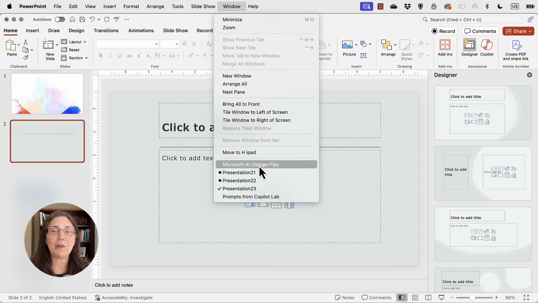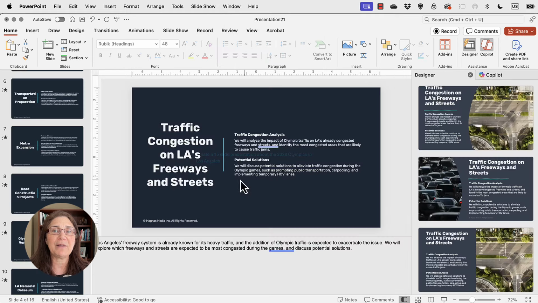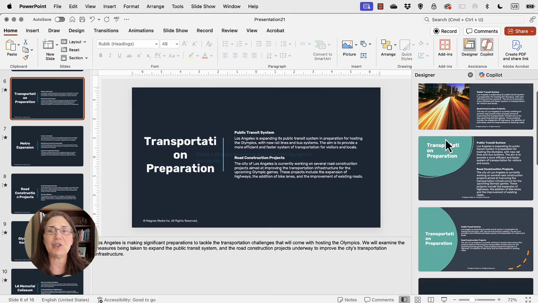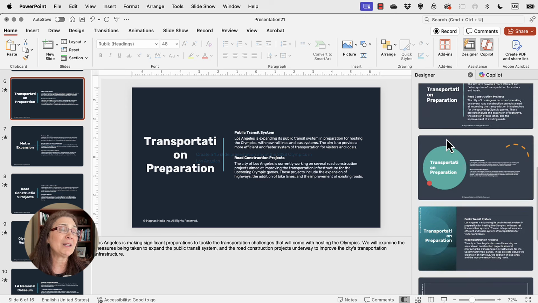For example, if you want to add more images to your presentation, let's go back to the one here that it's created. We can go with some of the design images it's suggesting here, but if you wanted to have your own custom images, this is where we need to go back to the Designer. Now, I'm not sure why Microsoft is making it so disconnected. It's a very disconnected experience.